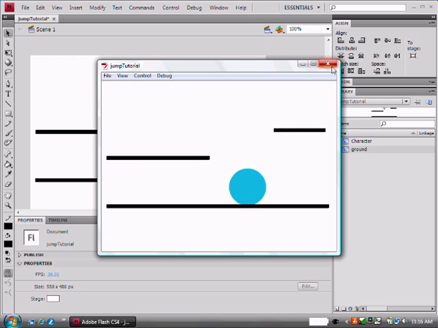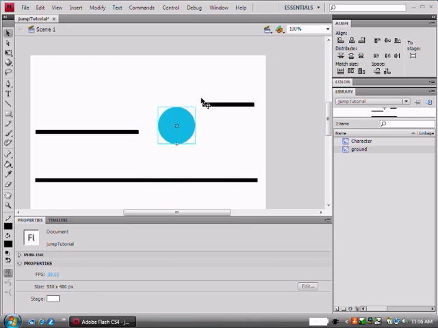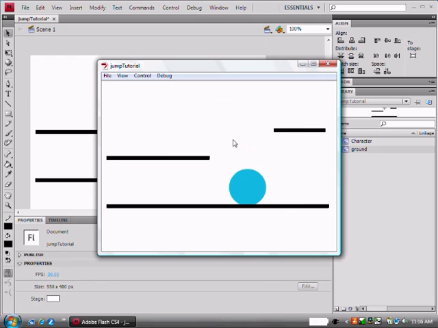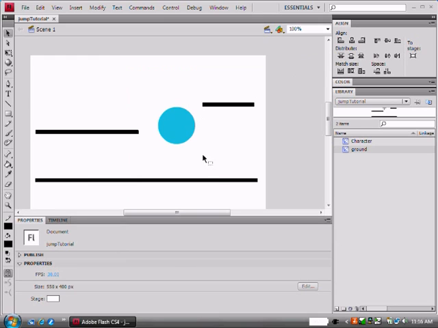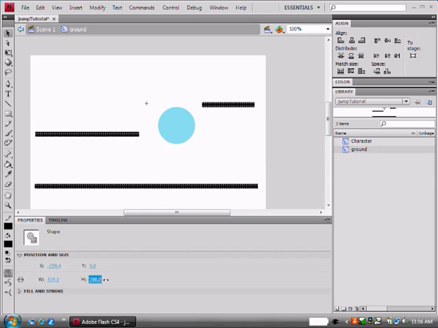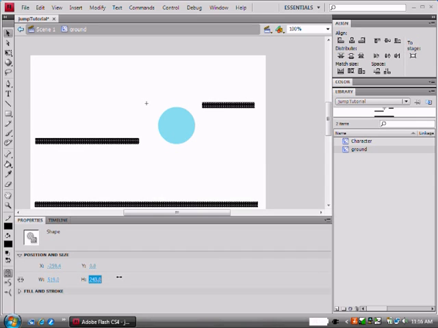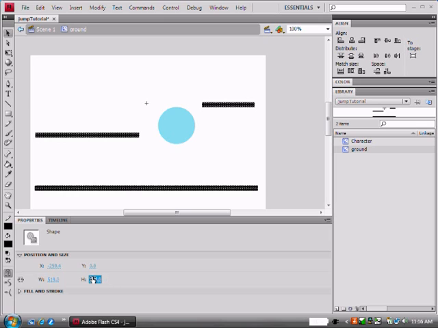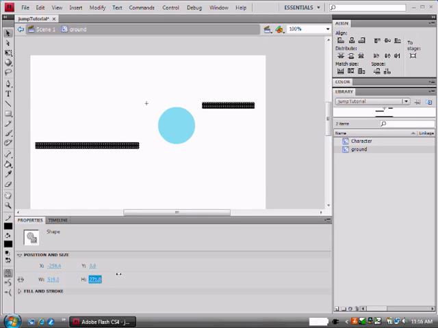I'll lift my character up so you can see that there is gravity. You can see the character has fallen to the ground. Oh, that's weird. I'm going to go into the rectangular thing, whatever you want to call it. I'm just going to increase the height.